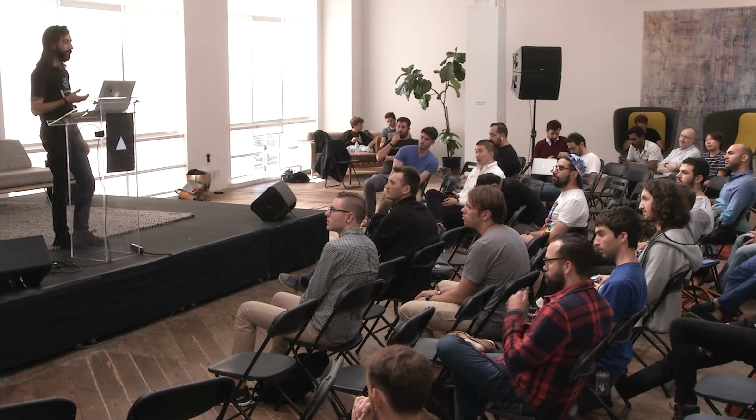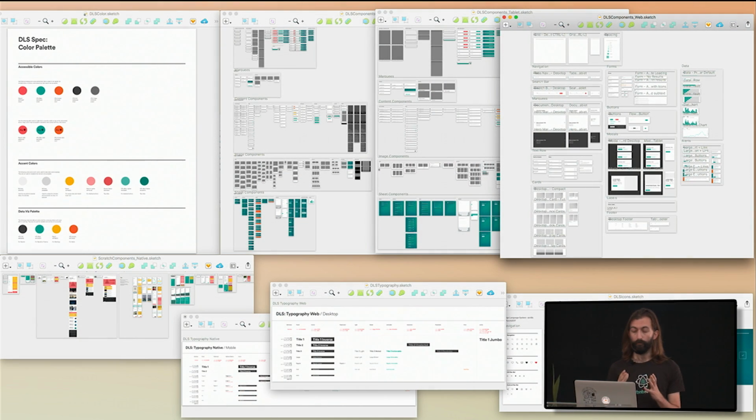So doing this technically in our applications, it's a solvable problem. Doing it for our Sketch templates, this is what they look like. There's a lot of components. It's a big design system. Keeping this in sync, it's just an unwinnable problem. You can throw more designers at it, but then you just have a bunch of designers fighting this battle that's always going to lose against the amount of touch points you have in a design system.